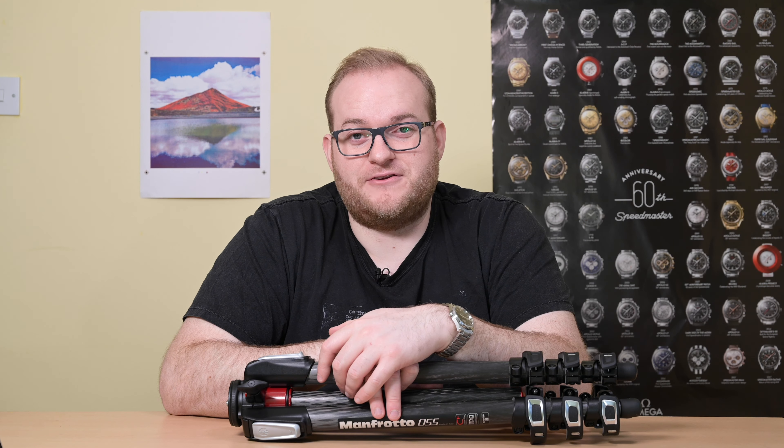When this particular tripod was first released it cost around £500, which is a huge amount of money. You can see why someone young getting into photography might walk into a camera store and think: if I can spend £20 on a tripod, why wouldn't I? Arguably you don't need a £500 tripod, but there are benefits you need to weigh up. Thinking that through before making a purchase can save you a huge amount of money in the long run.